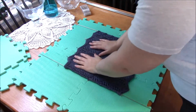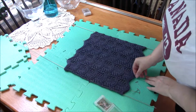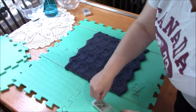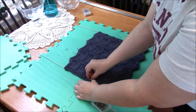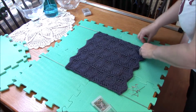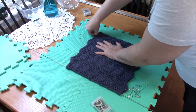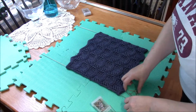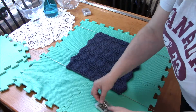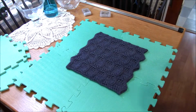So it's the next day and everything's nice and dry. And we're going to unpin it. Take it off the blocking mats. Show you how it keeps its new shape from the blocking. Take out the blocking wires and voila.